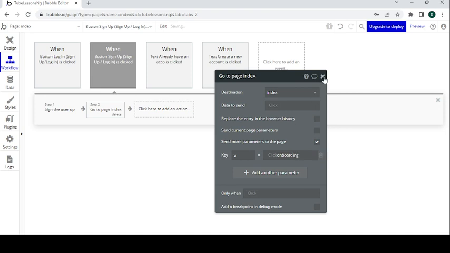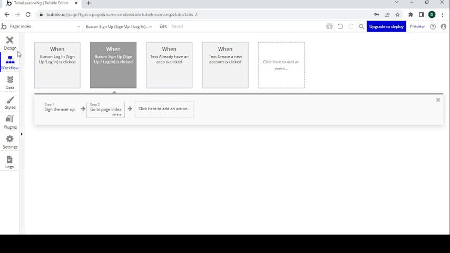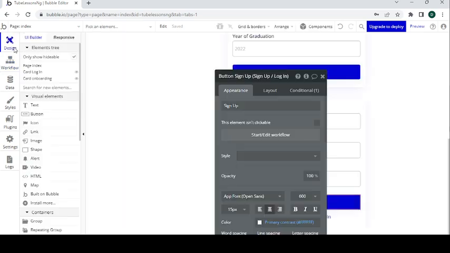All right. So that would trigger the onboarding, right? That will trigger the onboarding group.